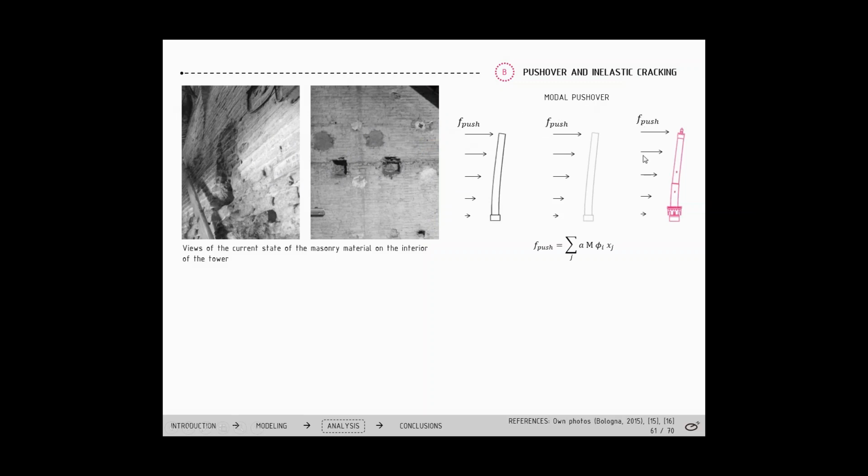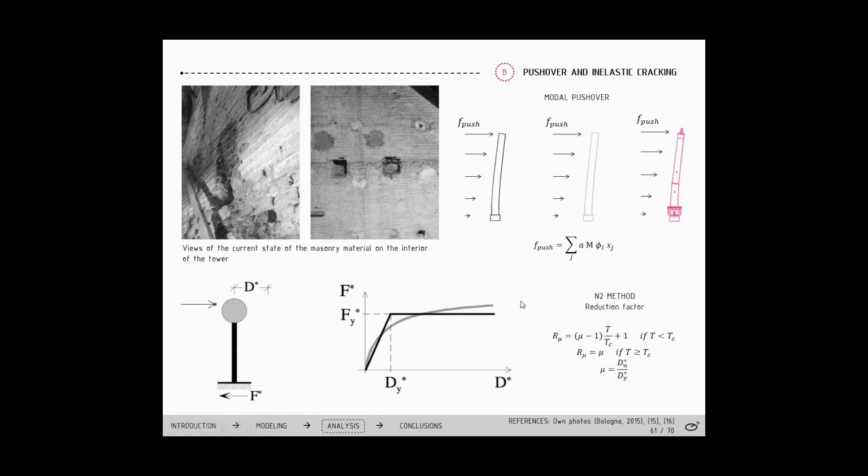As part of this research, we performed a modal pushover, which is a nonlinear static analysis that applies an acceleration proportional to the first mode shape. For more information, you can check the DIANA analysis procedures manual. With this analysis, it was possible to determine the capacity curve for each model, meaning the roof displacement versus the base shear, through the N2 method, or equivalent displacement method, which idealizes the structure as a single degree of freedom system to obtain a reduction factor.